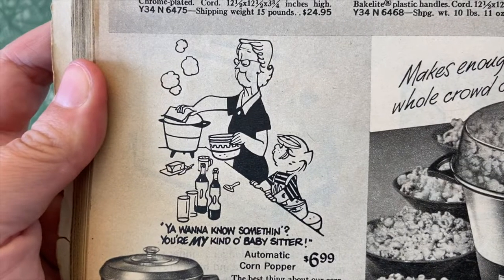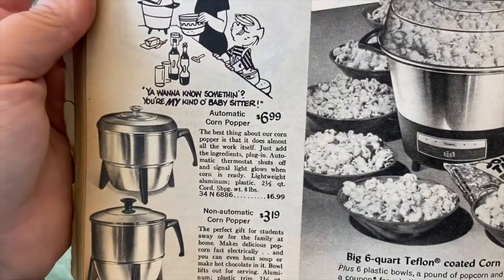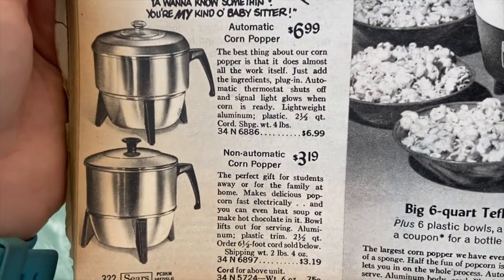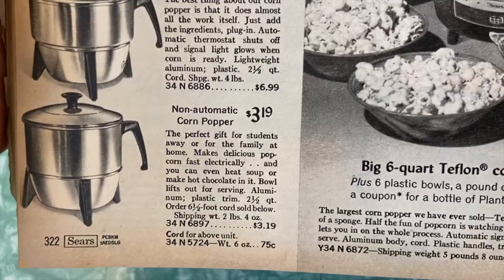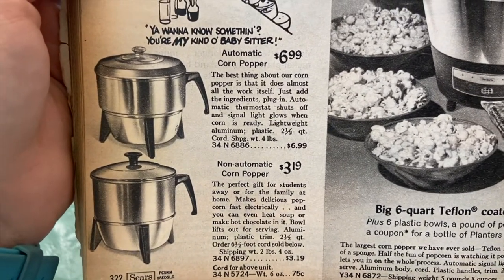You wanna know something? You're my kind of babysitter. What is she making him? Popcorn? Must be. Automatic corn popper, non-automatic corn popper. Well, what's the difference? You must have to stir it or something. I don't know, but twice the price to make it automatic. So more than twice the price.